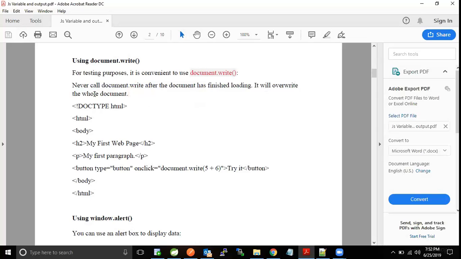Anybody want to guess? Anybody? Guys, any idea about this line? What I'm trying to say in this line?